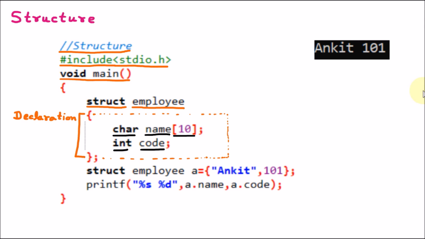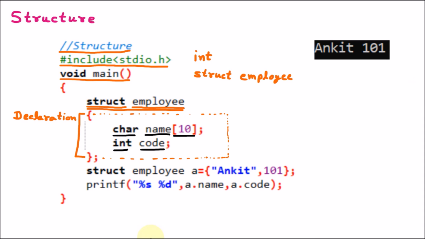Just like in C programming, we have the system defined data type, which we know is int. Similarly, here we have created a structure, and we know that a structure is a user defined data type. So the complete line struct employee is acting like a data type. Whenever I want to create its variable, we simply write struct employee. So this is acting like the user defined data type.